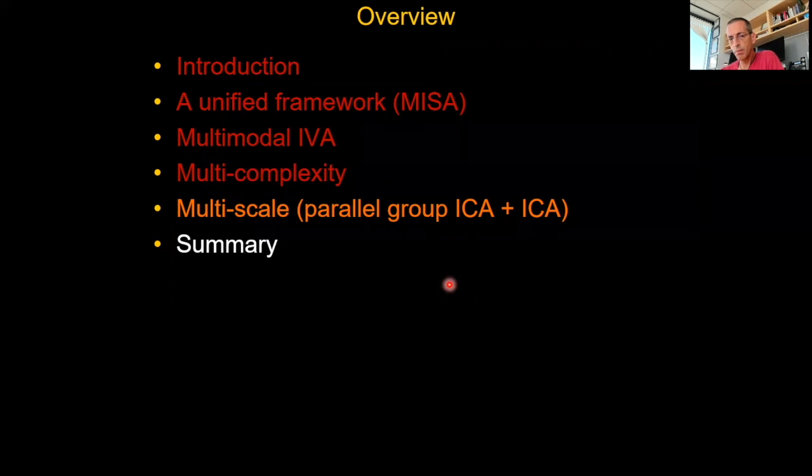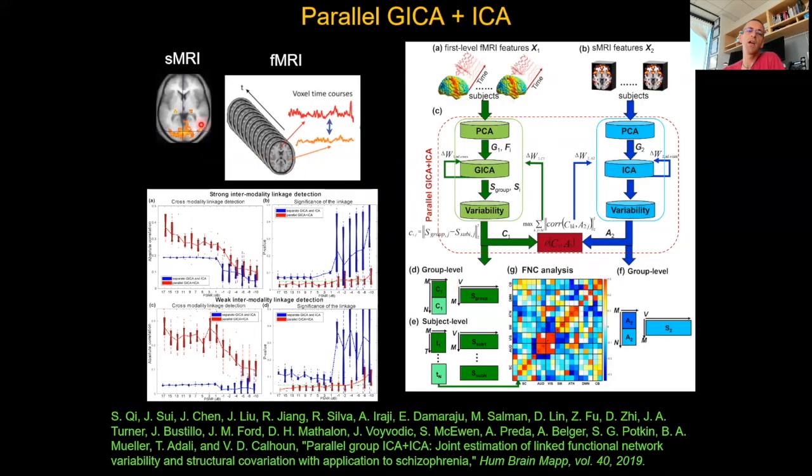Finally, dealing with multiple scales, right? Oftentimes when you try to combine structural MRI with functional MRI, we squash fMRI down to a network or to an ALF map or something like that. And in that case, we've lost a lot of information. We're fusing it later in the process. So to avoid that, we developed an approach called parallel group ICA plus ICA, where we're doing a group ICA on the fMRI data and an ICA on the structural data. That's called source-based morphometry. It's like a multivariate VBM. We're identifying components that have common covariation among subjects.